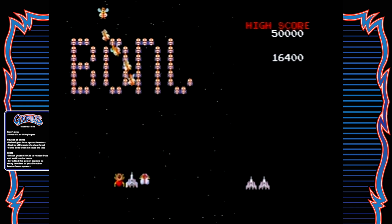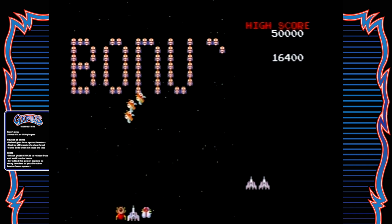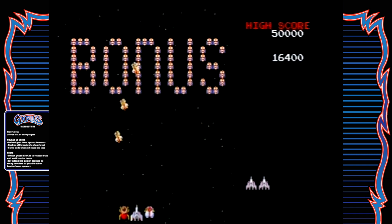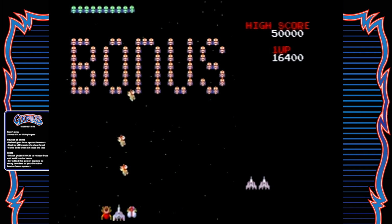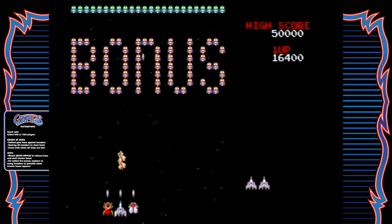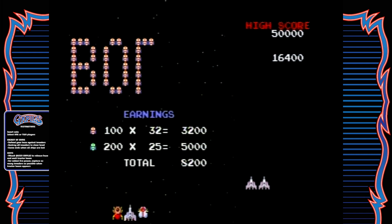Each time an alien is hit, an alien icon appears near the top of the screen, which begins to form words such as bonus and gaplus. Once these words are completed, different color icons appear above them. Once all aliens have left the screen, you receive bonuses based on the number of successful hits. Special bonuses are rewarded for completing a word. Having a multi-fighter is your best shot at racking up these bonuses.